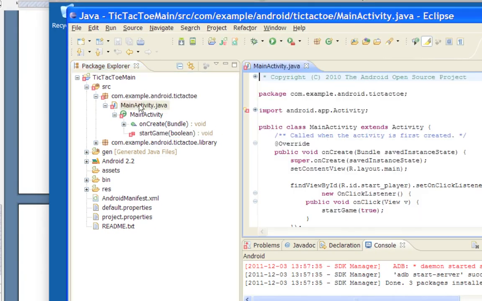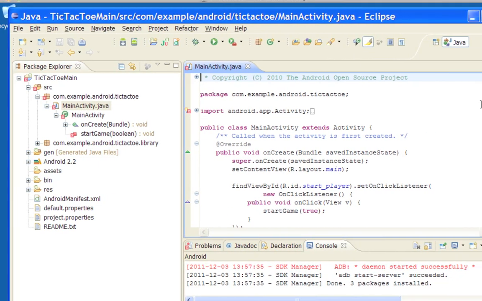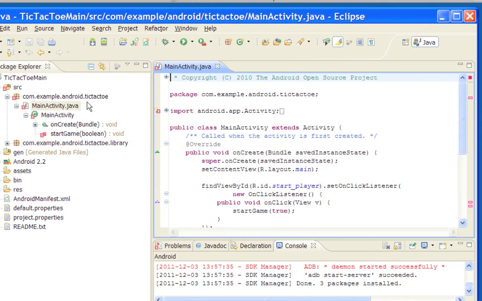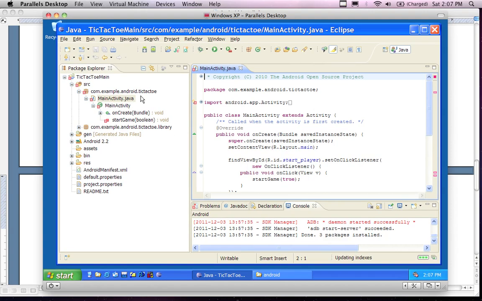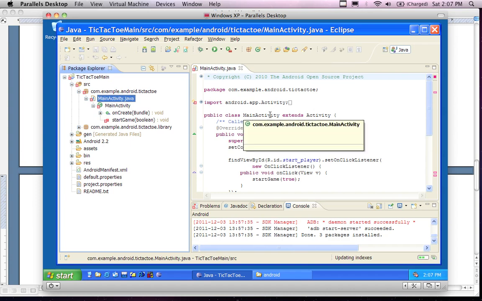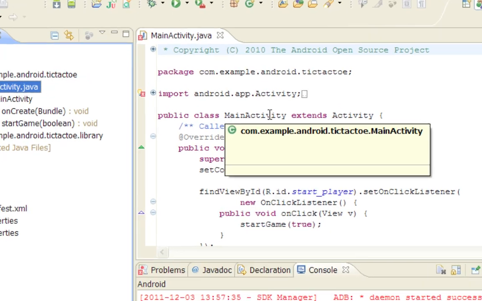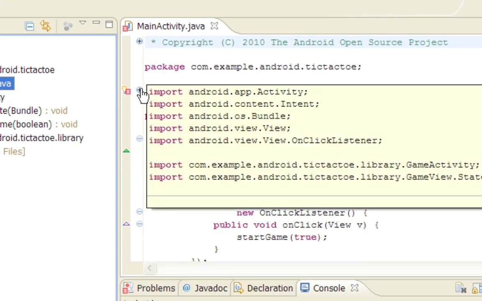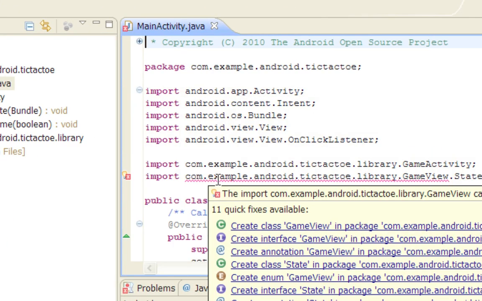So when I click on here, I can see the source code open up on the right-hand side. It looks like the old Microsoft Visual C++, actually. You click on the package explorer, you click on the file, and this is the MainActivity.java file. If I double-click on it, it opens it up on the right-hand side. What I like about Eclipse is the automated help that you get with this as well, because the error is right here with this package down here. It's importing a package that doesn't exist.